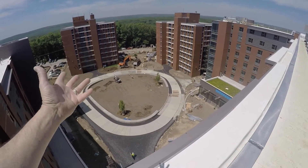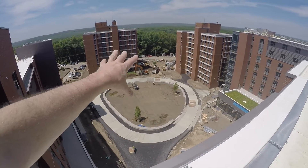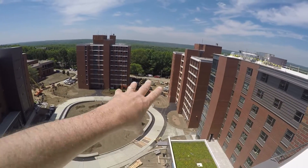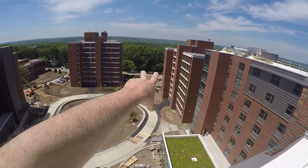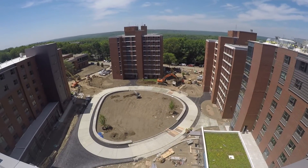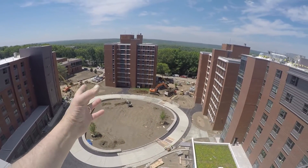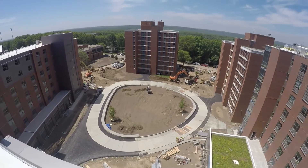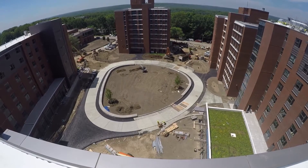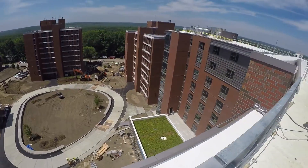They're planting the trees in the island — the subgrade is being cut, topsoil removed, and then topsoil is coming back in. The last time we were here this area was the trailer park; the trailers are gone now. They're cutting a little bit of the subgrade over in that area so they can bring it to grade and bring in the topsoil to complete it. For the circle area they're planting the trees, and eventually the last thing to go down will be the pavers on the bituminous.